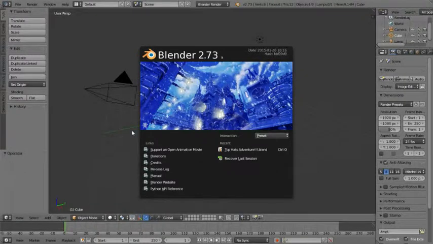And what I'll be doing in this part is making a character mesh. I'm going to be starting from the very beginning, so if you are completely new to Blender, hopefully I'll be able to make this clear enough, and you will learn at the end of this how to make a simple Blender game. I'll be using Blender 2.73, by the way.